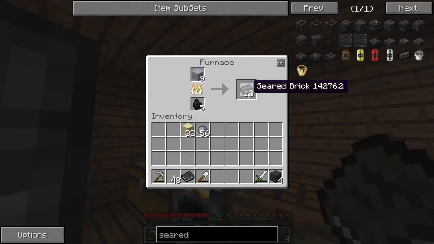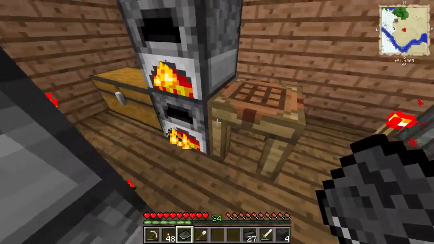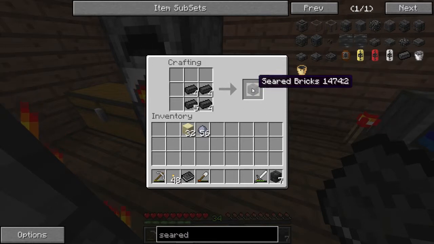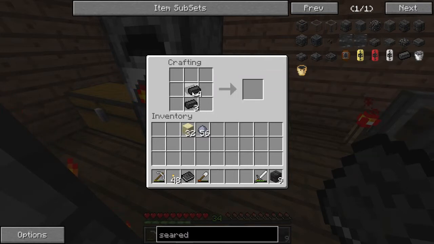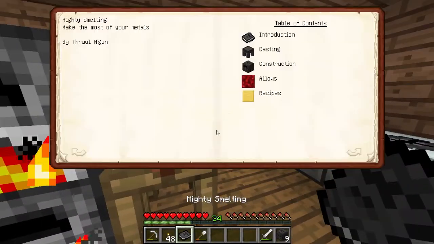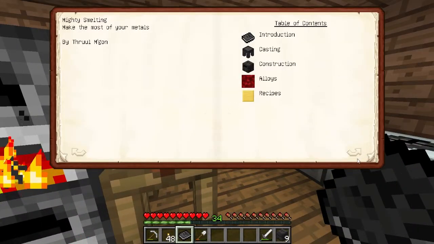Alright, so some more seared brick, which is always good. We only need 9 apparently. Because we need some more seared brick for the other, that's why I'm not making loads. And what else do we need? I've forgotten all the stuff we need, so I'm just double checking on this.